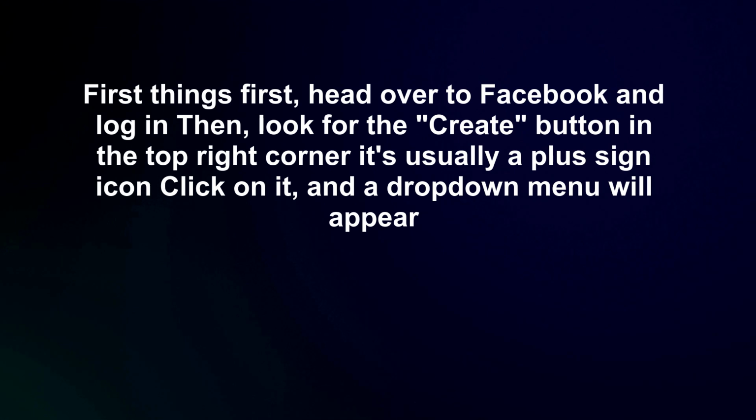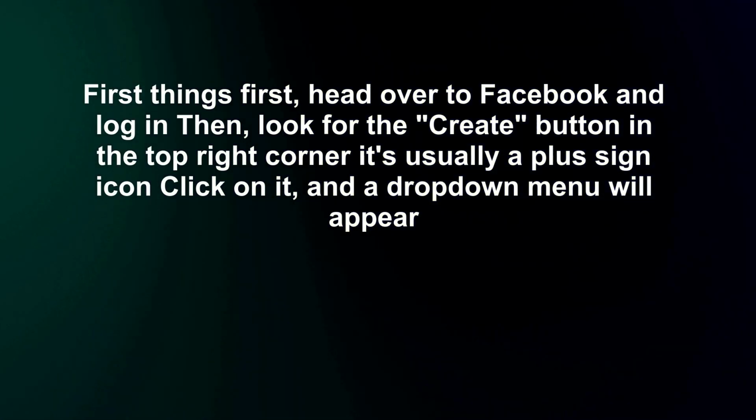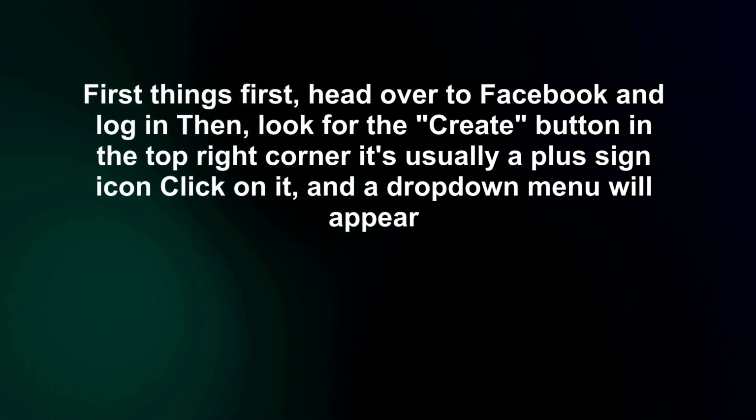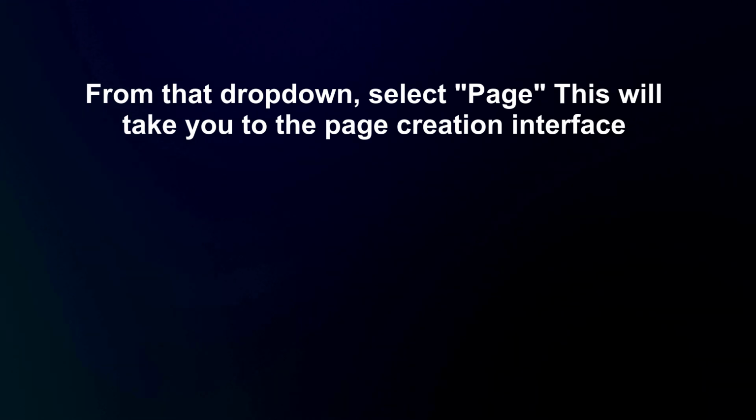First things first, head over to Facebook and log in, then look for the Create button in the top right corner. It's usually a plus sign icon. Click on it, and a drop-down menu will appear. From that drop-down, select Page. This will take you to the page creation interface.